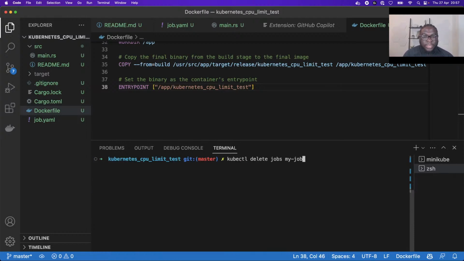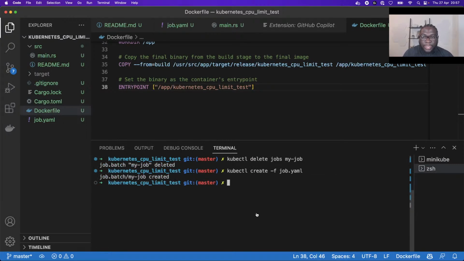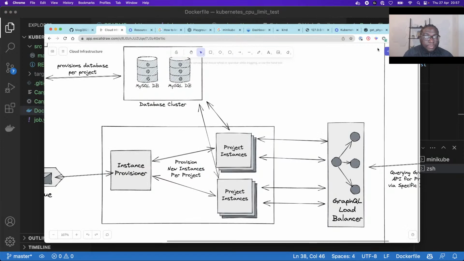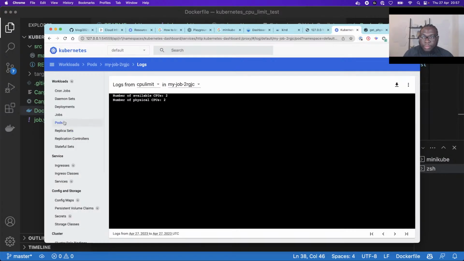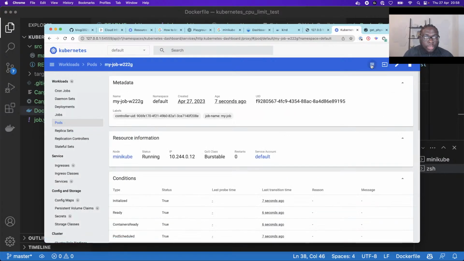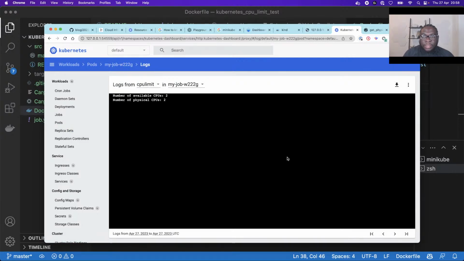So that will be delete the old job, then recreate the job. So we can check the UI now, for the pods, the latest one. Right, two CPUs, correct, but nothing else.